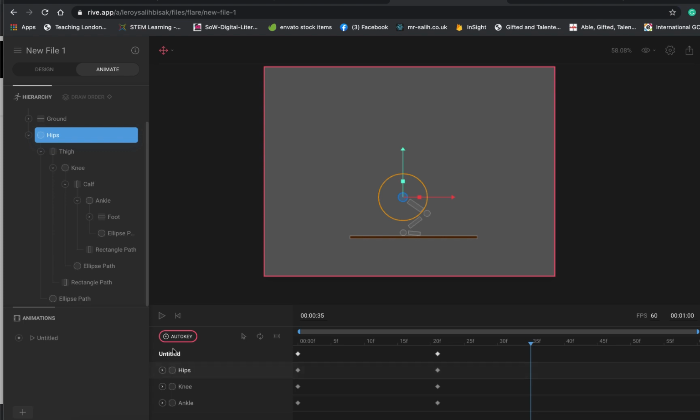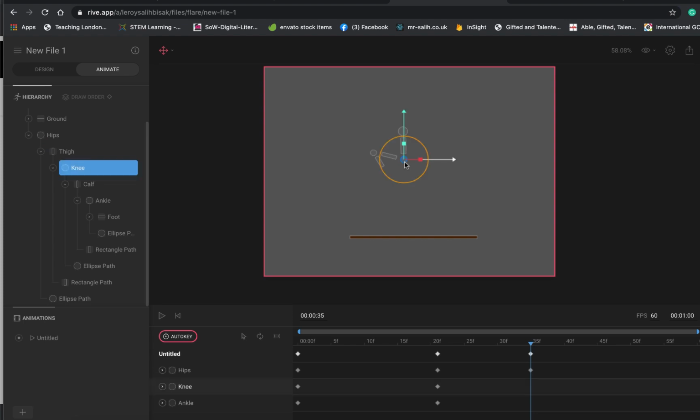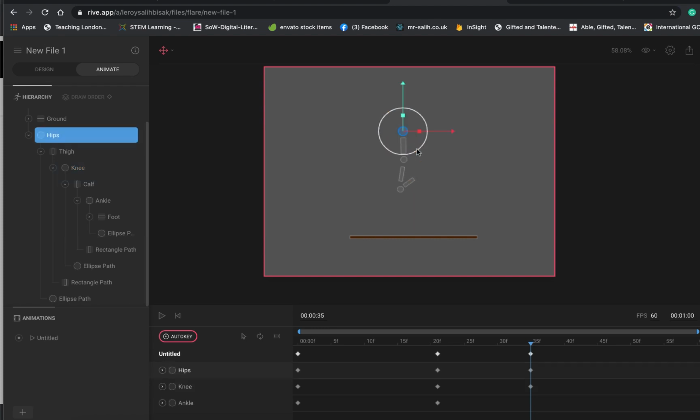And then I want the next set of keyframes, which would be around about there. Okay, so I make sure I've got auto key clicked. I'm going to move it up, and as soon as I move it up, I can see that my keyframe has been generated. Then I'm going to click on the hips, rotate it round, click on the knee, and I just want it to kind of jump. For my jump, I just want him to be not a totally straight leg, still slightly bent, but the foot is going to come down just like that.